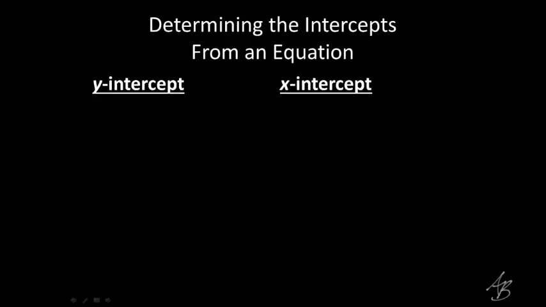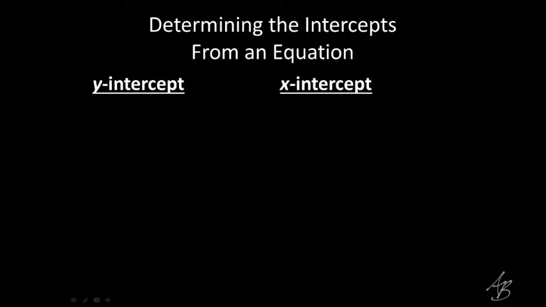There were a few different ways that we looked at intercepts. One of them, we just looked at a graph of a line and we just figured out where does it cross the y-axis, where does it cross the x-axis, and we went from there. Another thing we did is we told you that the x-intercept was 3, the y-intercept is -4, and then we graphed the line. So we went to 3 on the x-axis, -4 on the y-axis, and then we drew the line that went through it.